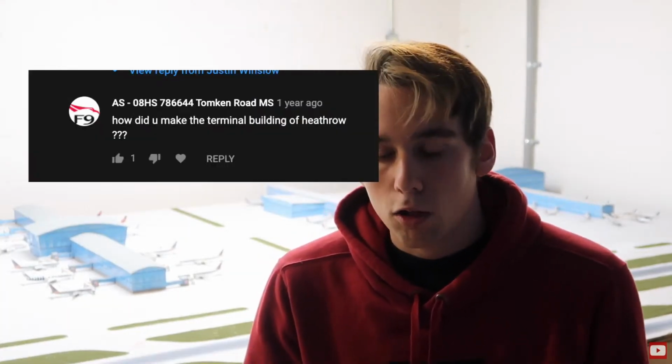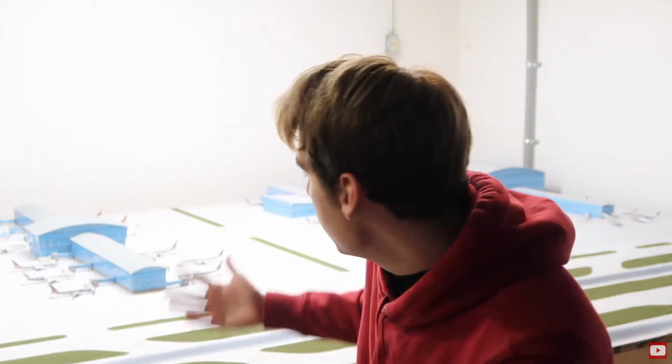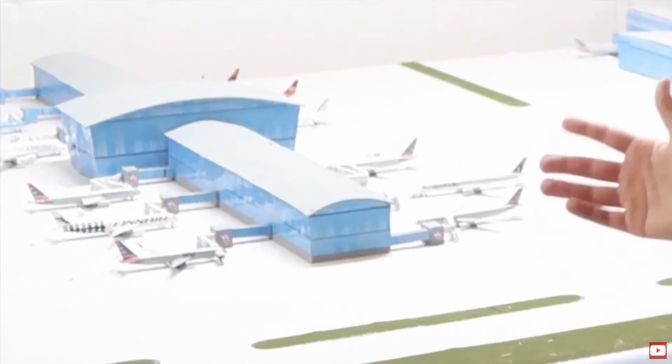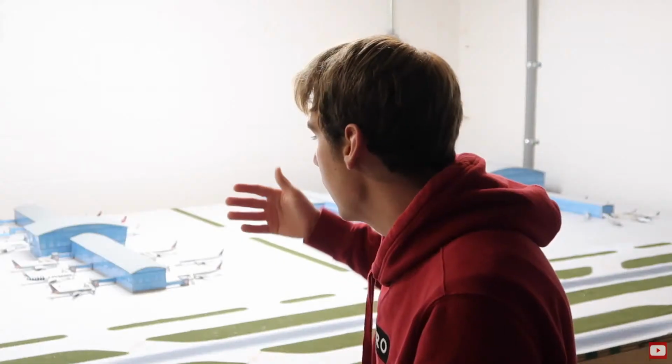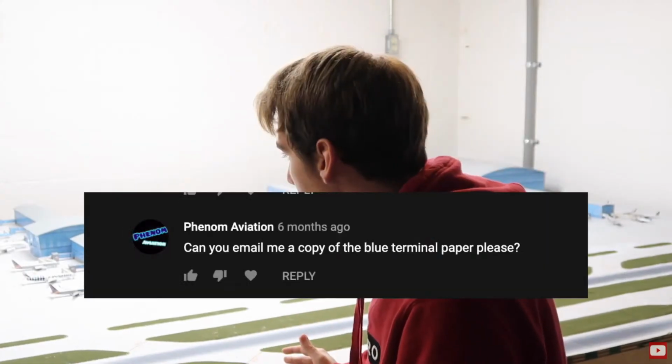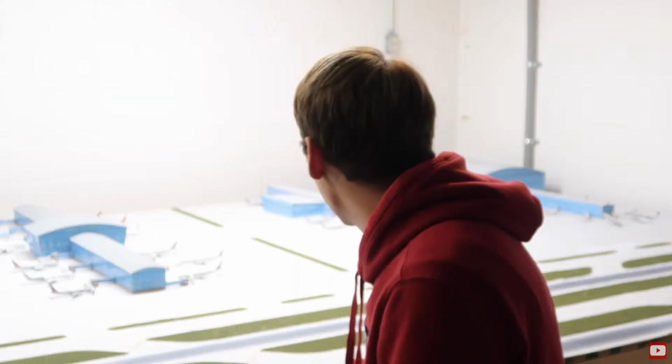But today is going to be a more detailed version of that, because ever since then, a lot of you who have watched my videos have commented a lot of different questions about how I built the airport and specific things. For example, a lot of people have asked, if you look at these terminals here, you can see that there's a glass design on them. Obviously, they're not glass, they're paper. But how I found that design and how I put them on the terminals. And a lot of you just ask how I built the terminals, and so many different questions.